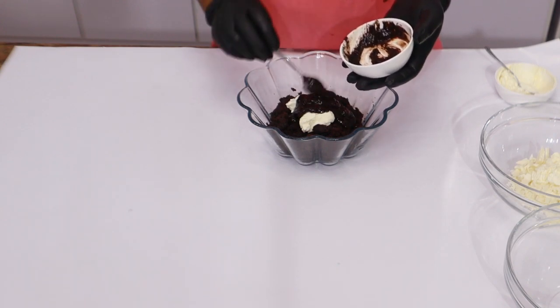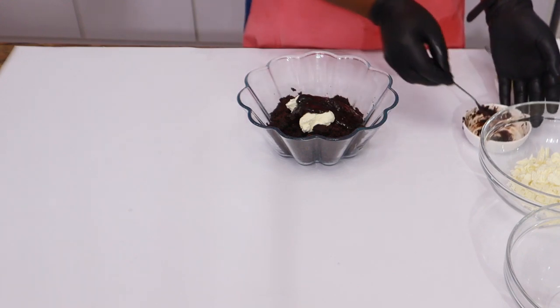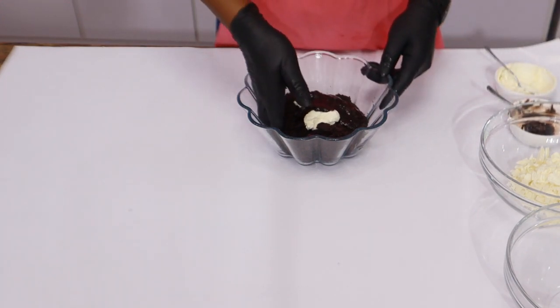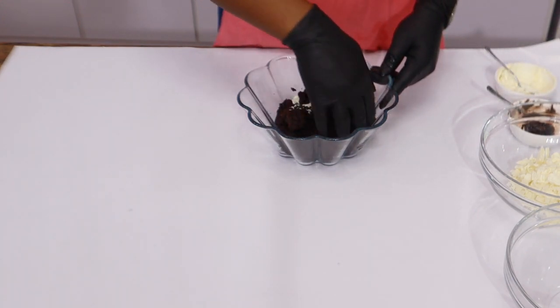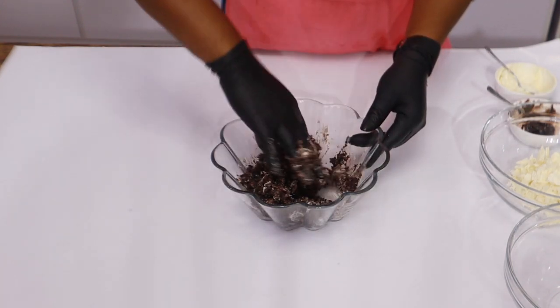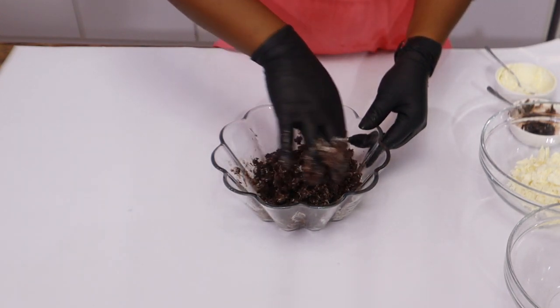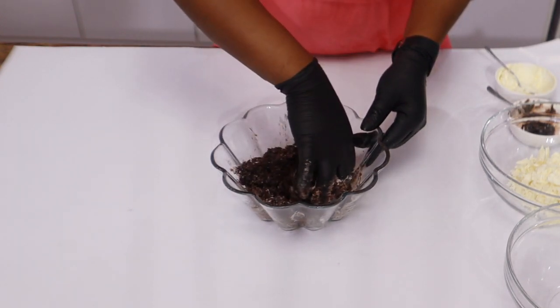If you're using another flavor where chocolate ganache will not work, you can absolutely use just buttercream and it's going to be fine and perfect as well. So you want to combine your crumbled cake, the ganache and the buttercream together until it is nicely combined, and when you press it down, it holds firm.